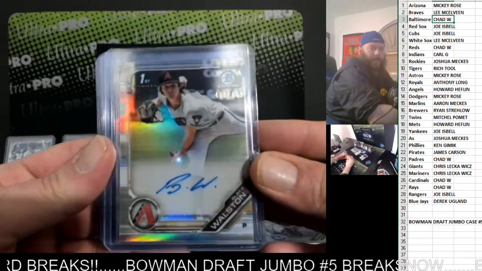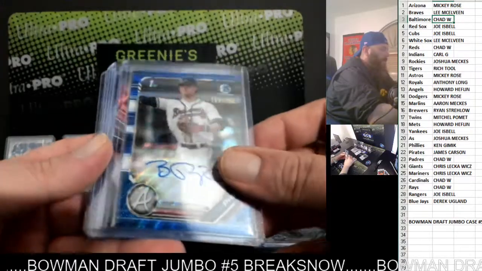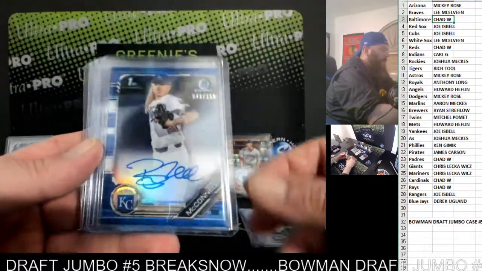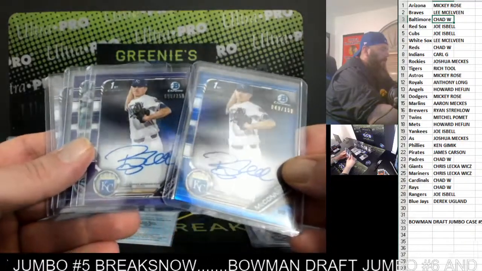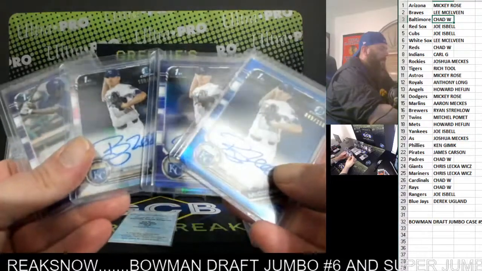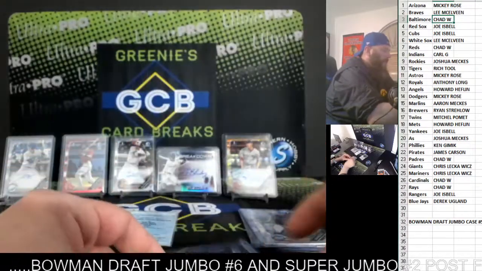Numbered autos, refractor to 499, Walston, Beatty to 499, Bo Phillips, blue to 150, Bryson Stott to 250 inserts, McConnell, purple and blue, and refractor, Anthony Long, we got you three quarters of the rainbow, Jesus, to 250, Deason Brown versus Bowman, purple.